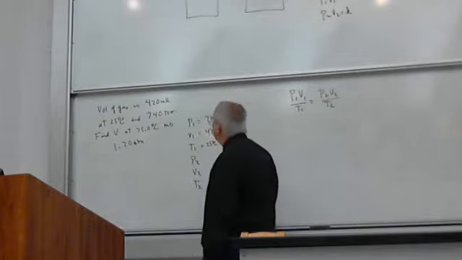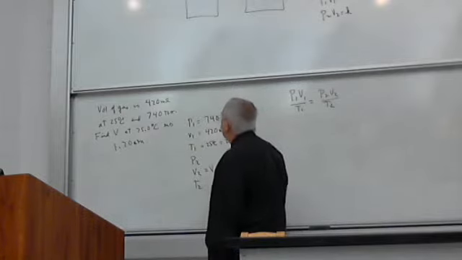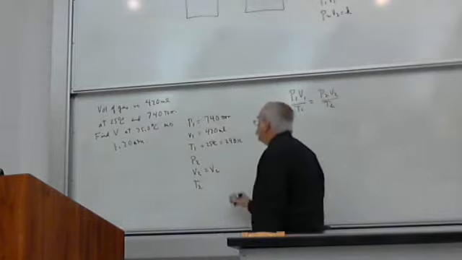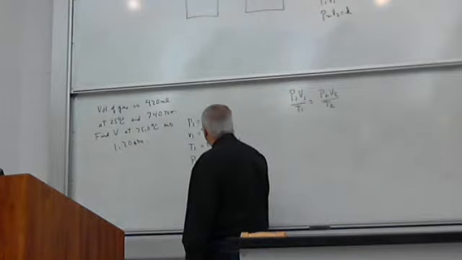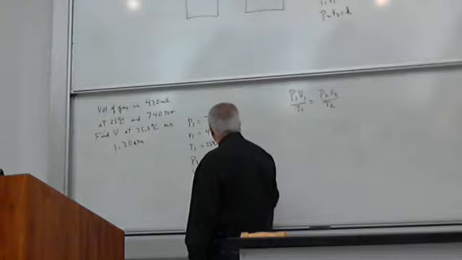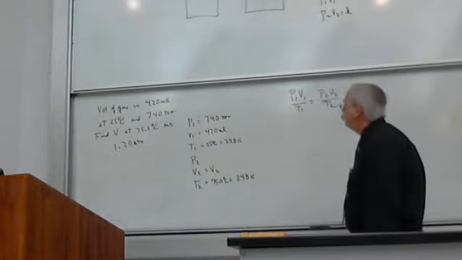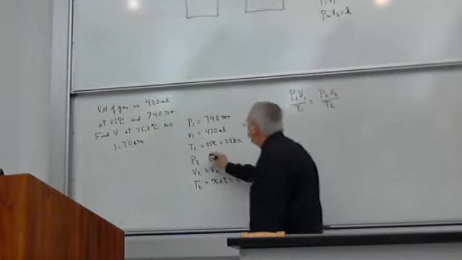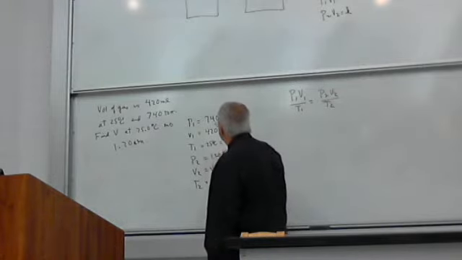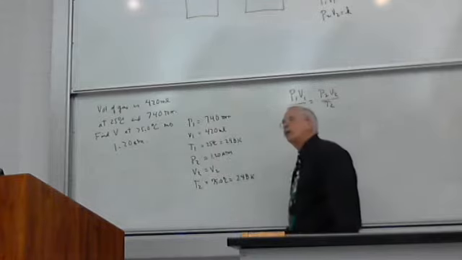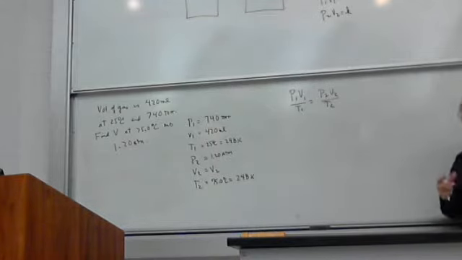And then find the volume, so I must be looking for V2 at 75 degrees centigrade. There's my T2, 75 degrees centigrade, and that would be 248 Kelvin, another 50 on there. And then P2 is 1.20 atmospheres. So here I see a case where my pressures don't agree with each other. So what am I forced to do? I need to make a change. I need to make a conversion.